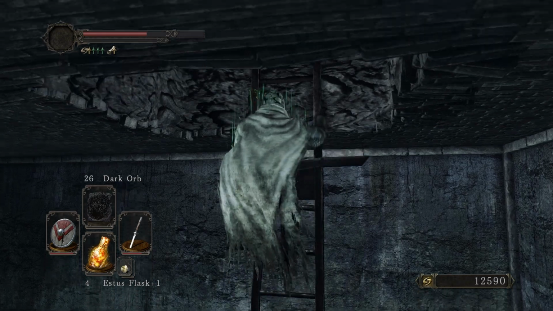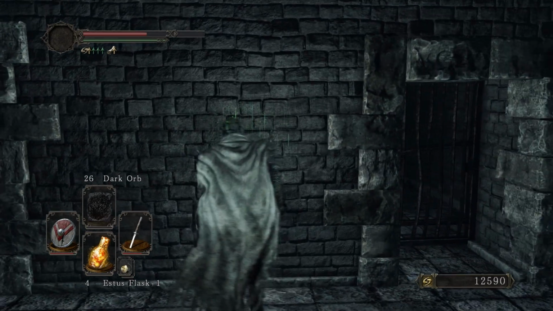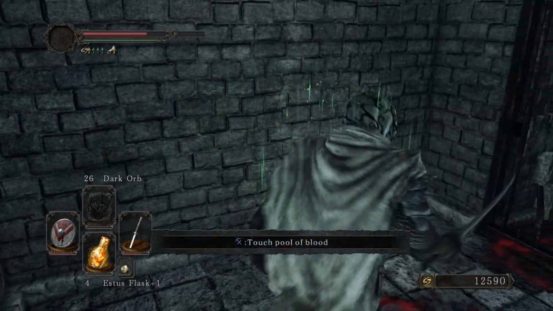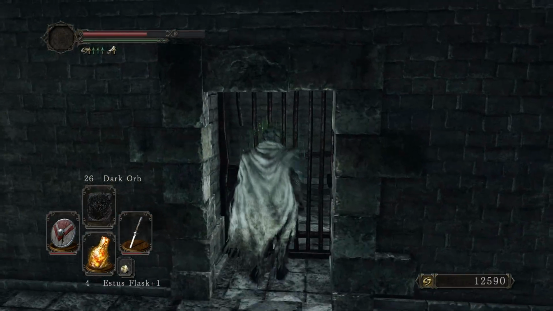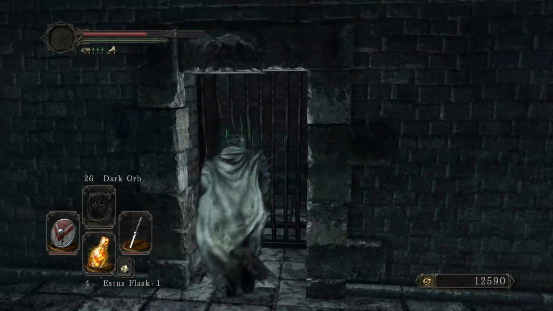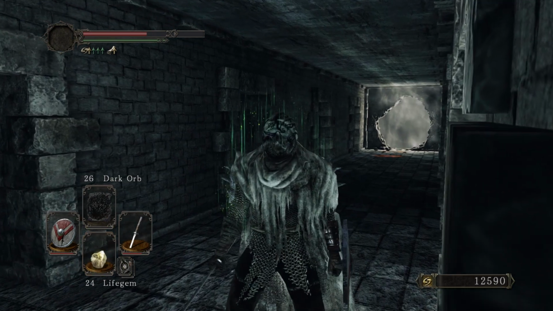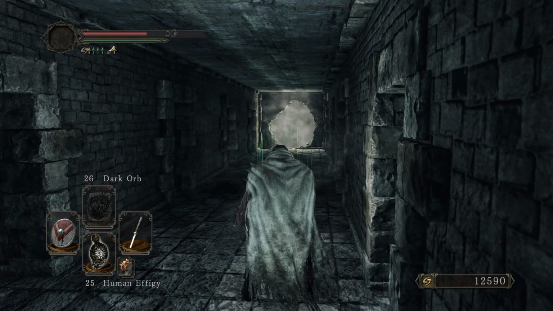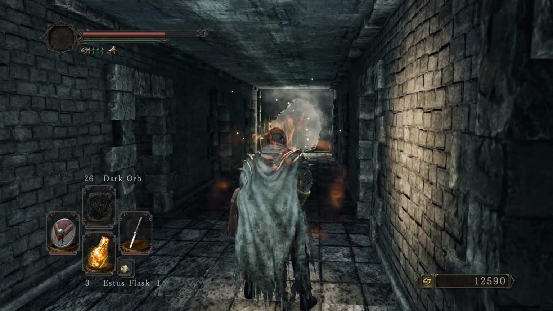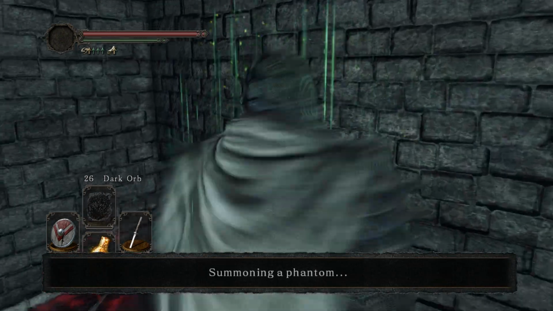Okay, so let's run up. Item in here. Radiant life gem. Good old Ruined Sentinels. Okay, so before we go, we're gonna go ahead and pop one of these, and drink one of these. Right in here. We'll clear.